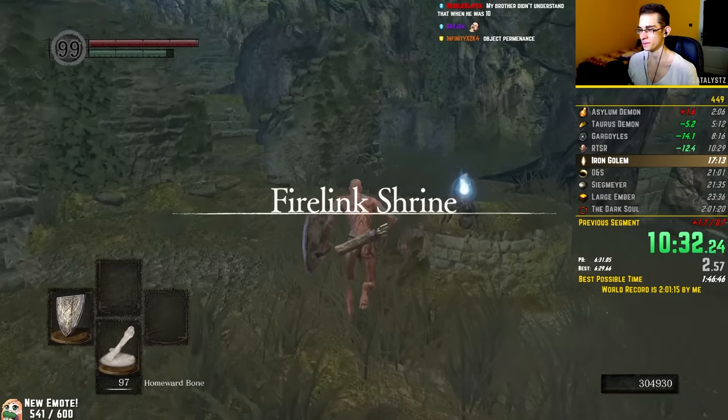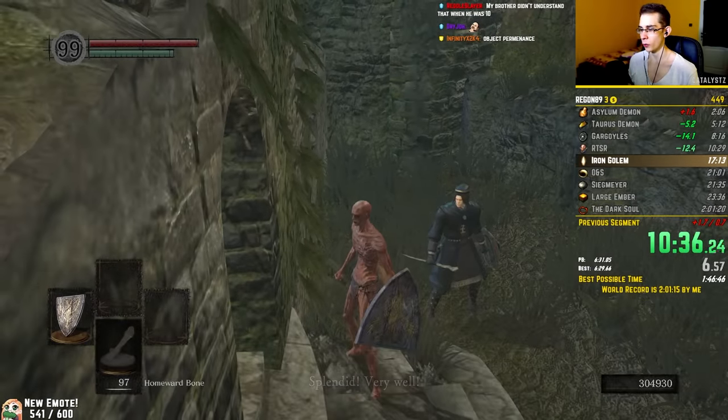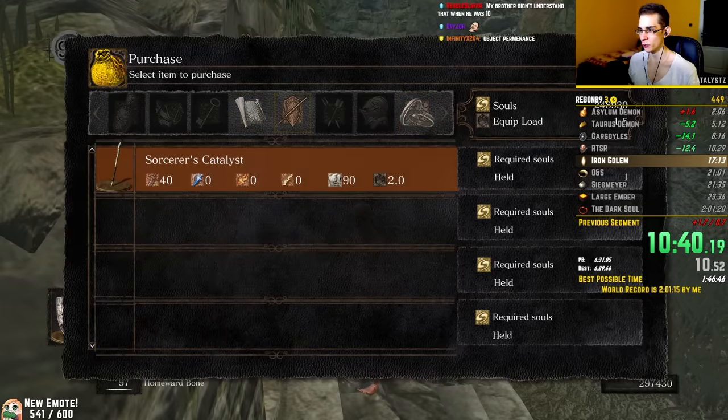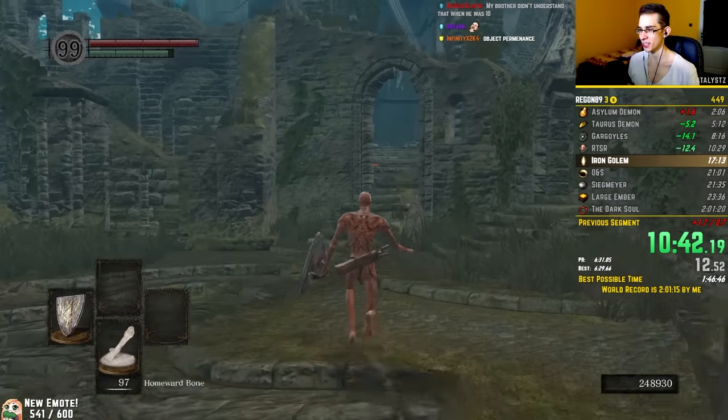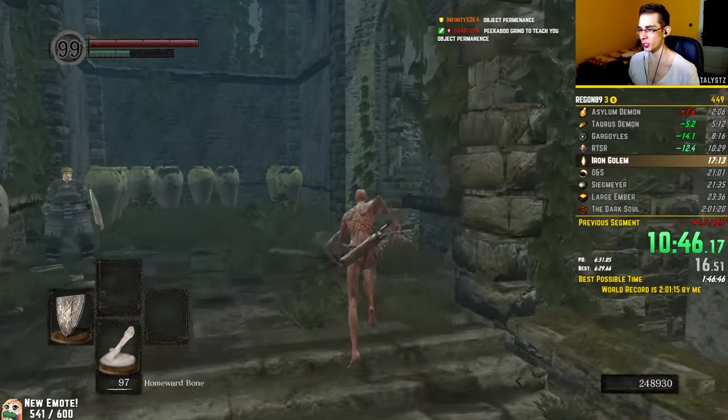From Griggs, I purchased Fall Control, Great Soul Arrow, Great Heavy Soul Arrow, both of his rings, and the Sorcerer's Catalyst. The Bellowing Dragoncrest Ring boosts sorcery damage by 20-25% depending on the spell, while the Lingering one increases duration of buffs.